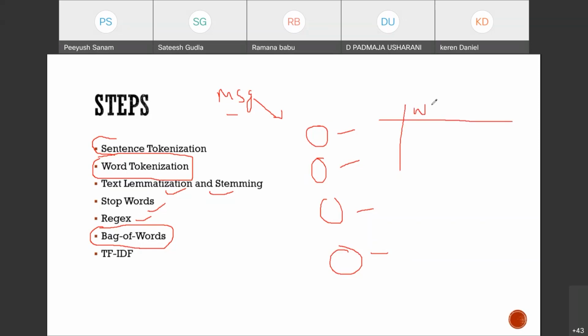Suppose I have word one and message one, word two and message two. Now, if word one is present in message one, how many times was it there? Suppose three times. Was word two present in message one? It is, let's say, no, zero. Was word three present in message one? Yes, one. Similarly, in message two, do we have this one? This is one time, this is zero times, or maybe two times, and this is three times. So something like this we call the bag of words.